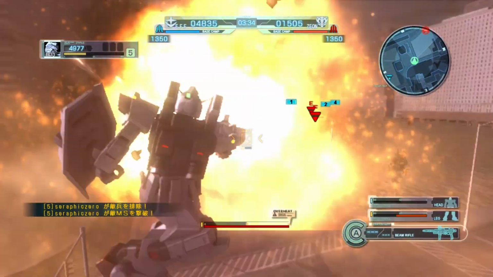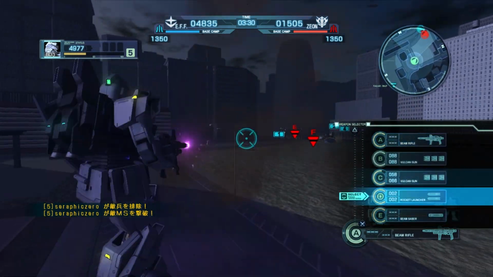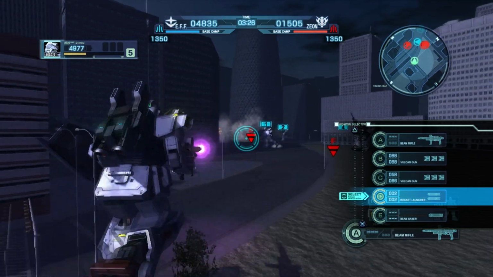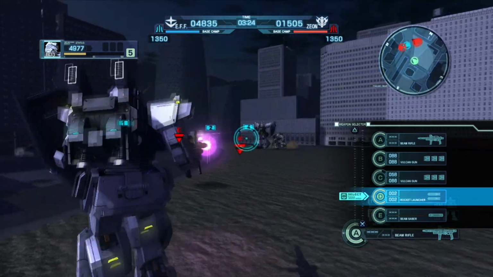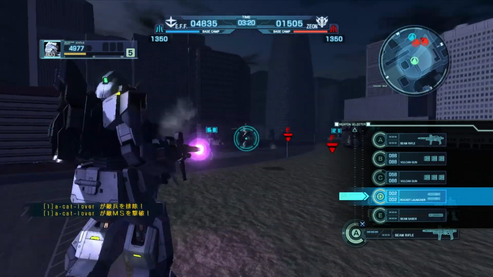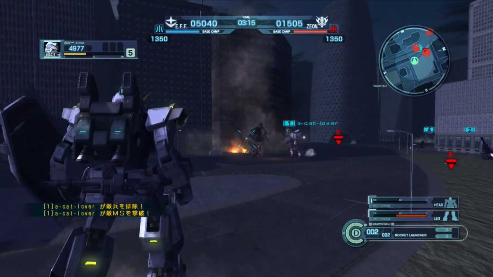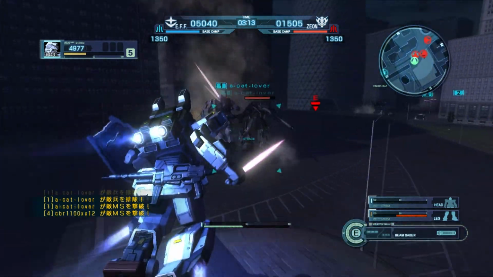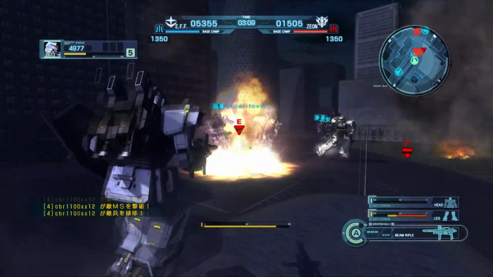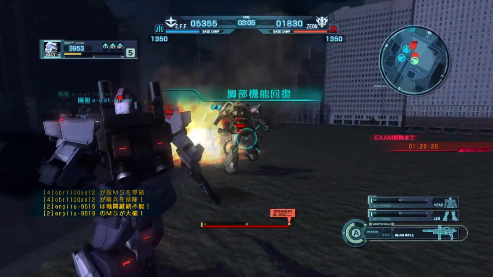Wow, he was just a tick away from death. Yeah, so in this situation battle, what I'm basically doing is keeping my distance and letting our bazookas on the team do most of the hard work, taking the front lines and stunning the enemy. And I'm just trying to be as accurate as possible to do as much damage as I can from a distance. And that's really easy to do with this beam rifle.